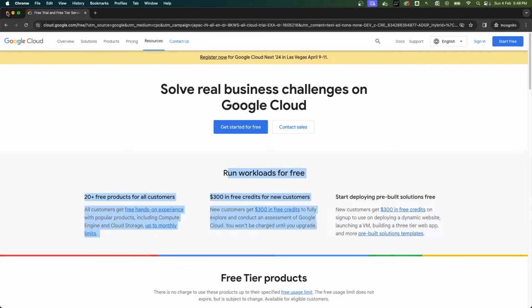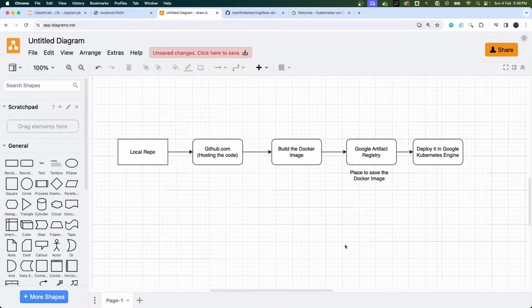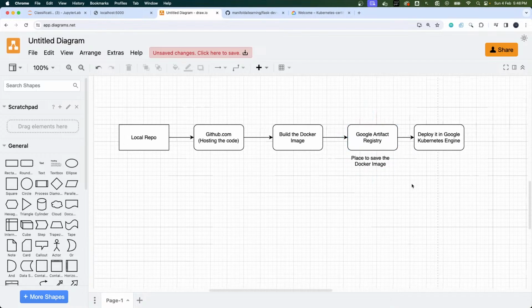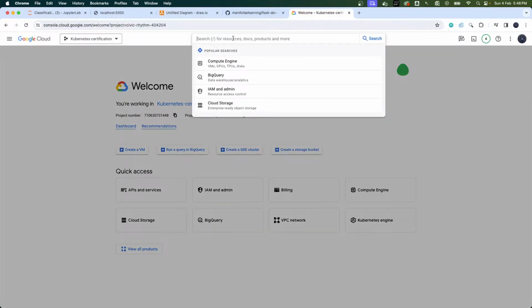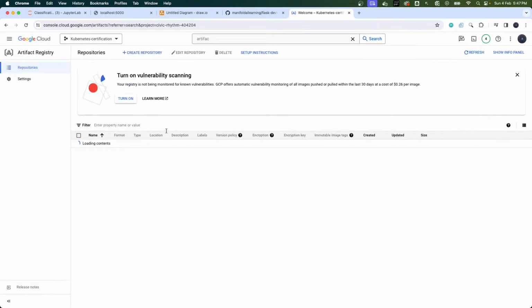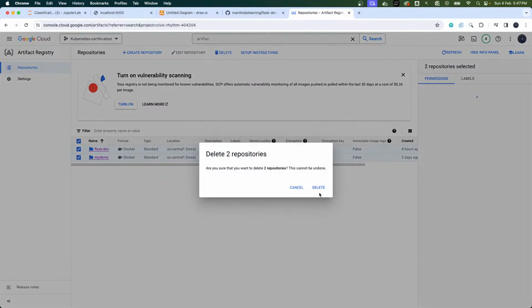So in my case, I have my cloud account present. Here I have to create the repository for the Google Artifact Registry. So by logging into my Google Cloud platform, I'll search for Artifact Registry. There's a service called Artifact Registry, and over here I would create the Artifact Registry. In this case, there is a flash dev and my demo. Since I'm going to show you the demonstration, I'll just delete the ones that I've got in my system to avoid confusion.